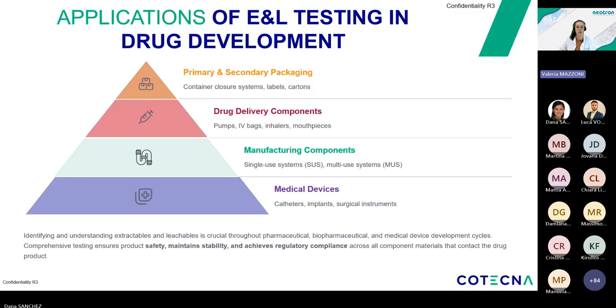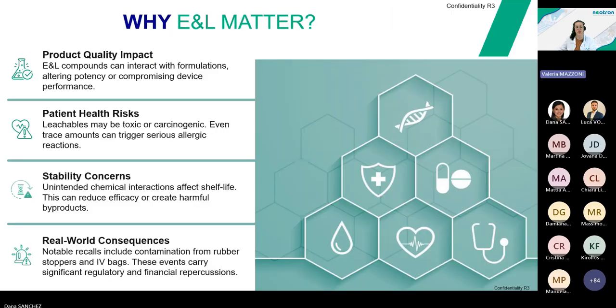body. Third, manufacturing and processing equipment like tubing, pumps, filters, and bioreactors can also be sources, especially in biological drug production, where contact surfaces are quite extensive. Finally, medical devices such as implants and surgical tools must also be considered. Therefore, understanding and identifying extractables and leachables is an essential key point to protect both product quality and patient safety.